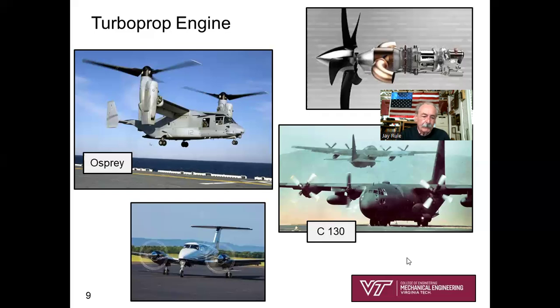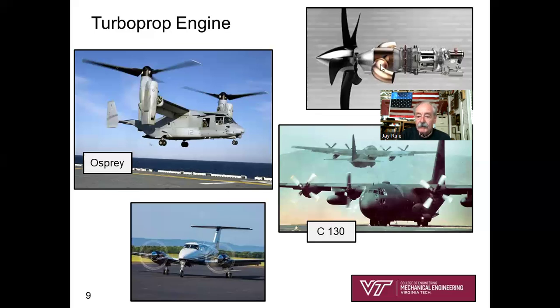So here are some examples of what we call turboprop engines for aircraft. For me, I was thinking, where can I grab some images? Of course, early on. So here would be some of the earliest stages of gas turbine engines driving propellers here for a private aircraft. So we've got two gas turbine engines driving two propellers.